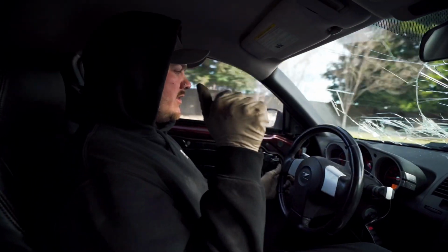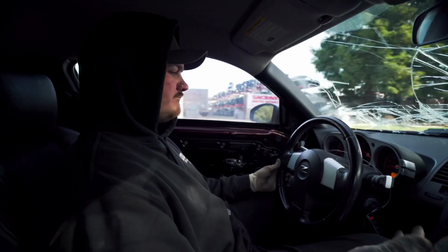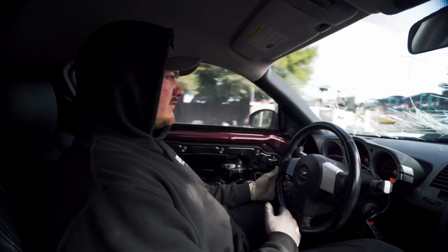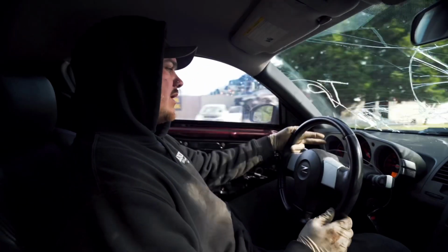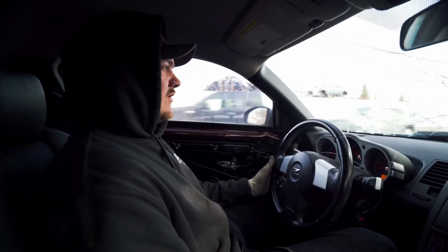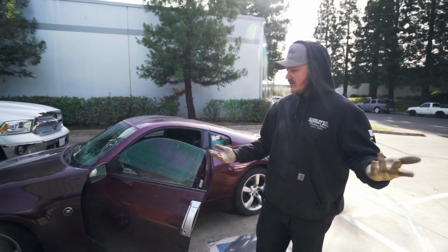I do hear a little clicking in the background back there. Just sounds like something minor, so we'll figure that out. But temps are great, all the gauges work. We need to put wiper fluid in. I should probably put my seatbelt on, but other than that, we're doing really good. Test drive went great. Yeah, the car's fantastic.